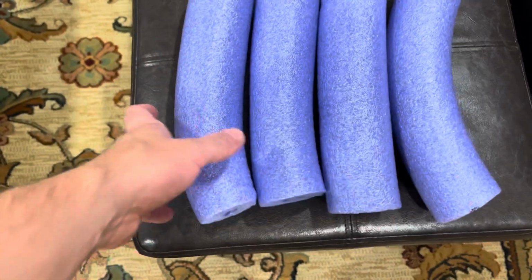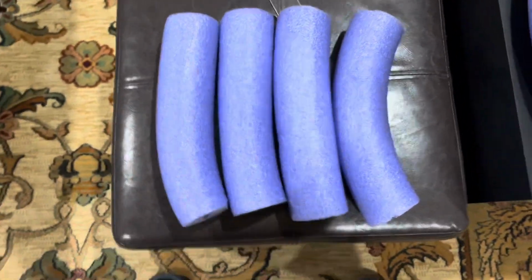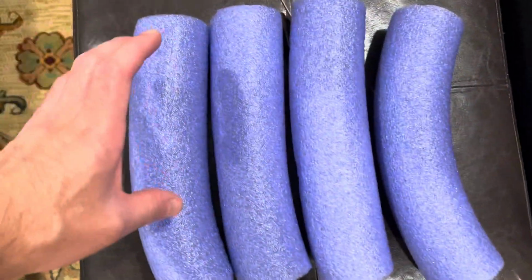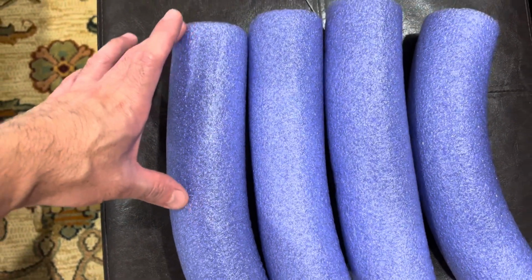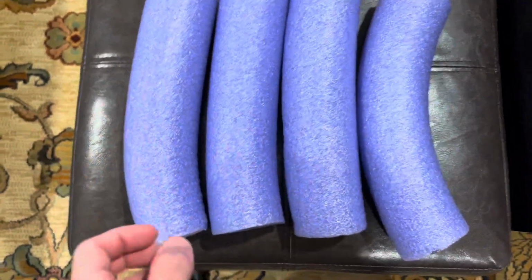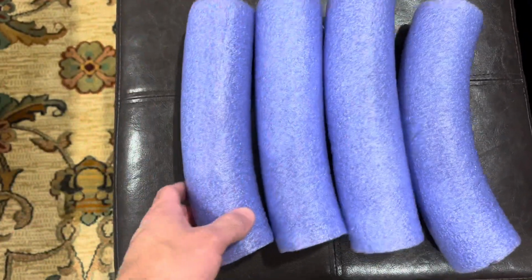You can use a standard kitchen knife to cut these. It's really easy. They're all about the same. I measured out 10 inches. I don't know how this one came out longer, but whatever. 10 inches is more than enough. You're going to stick it in about that much anyway. You just need enough to be able to pull it out. It's not like you're going to shove it 10 inches all the way into the pipe.